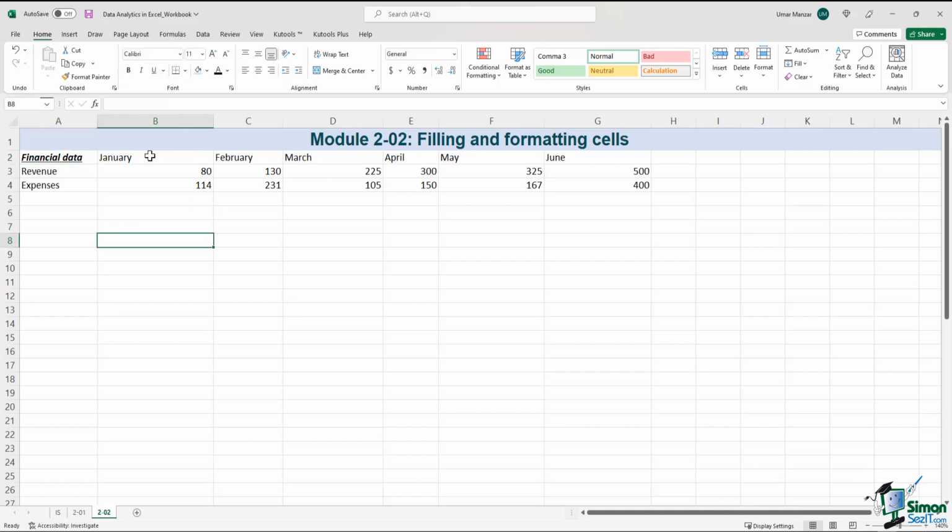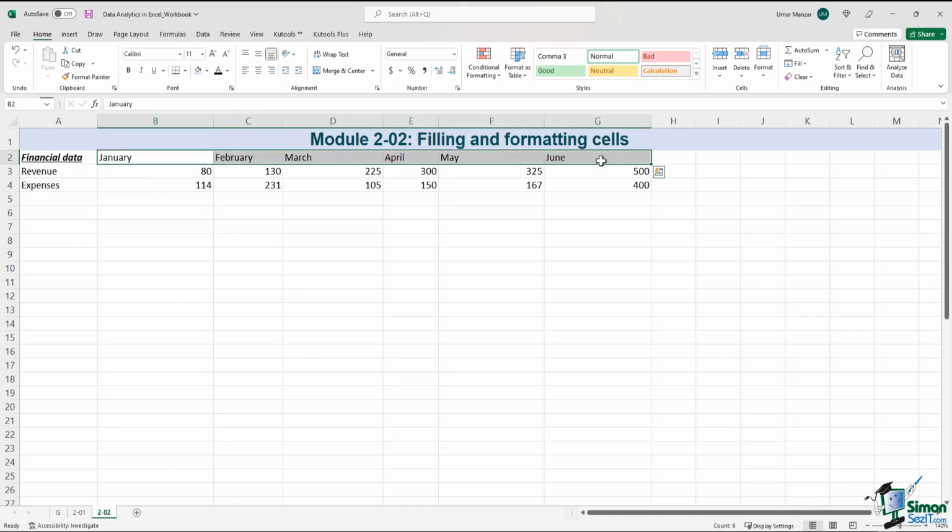The other thing is, when we talk about formatting cells, it needs to look neat. So we can select all the months and we can align it by using the options that we have over here. If I click on this option, make sure the data is in the center of the cell. If I click on this option, it's going to align to the left side. We can even middle align the data set. So it really depends on what works for you and how the data looks on a spreadsheet. I usually prefer to center align the data, especially when we are looking at financial data.